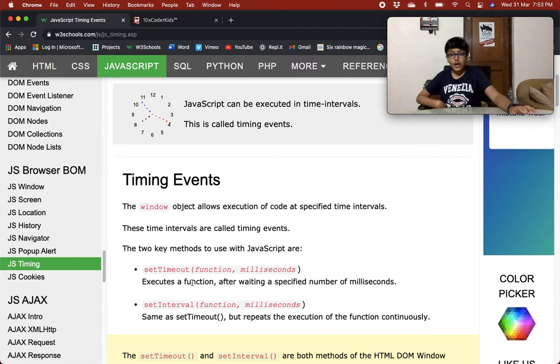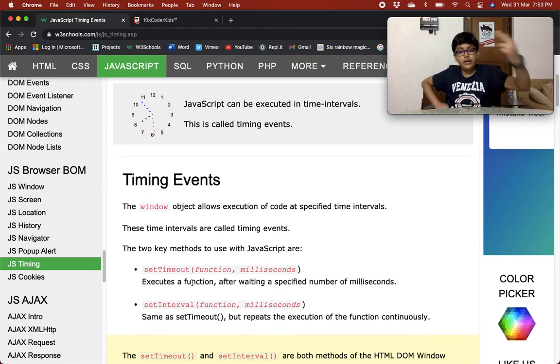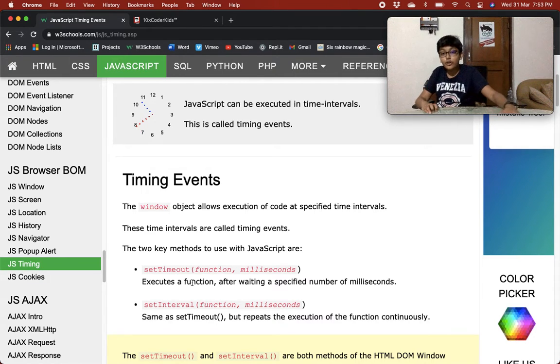But in setInterval, it is basically like a loop. Every time that number of milliseconds passes, it would execute. So if you give 500 milliseconds, every 500 milliseconds the callback function would be executed in setInterval. But in setTimeout, after those milliseconds the callback function would be executed only once, and then it would just stop.